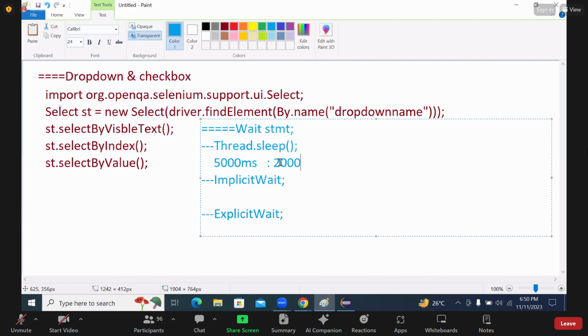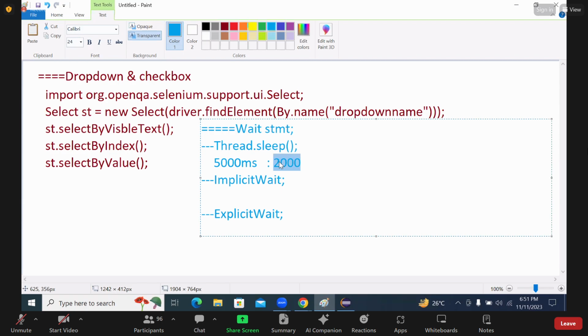One or two times doesn't cause any problem. But when you write Thread.sleep multiple times in the program, indirectly it will take more time to execute your program. Even though your required page is already available, it is not navigating to the next step, so unnecessarily we are waiting for more time here.